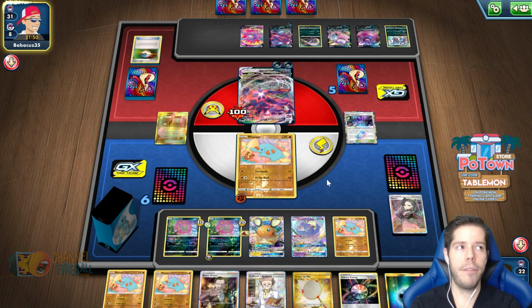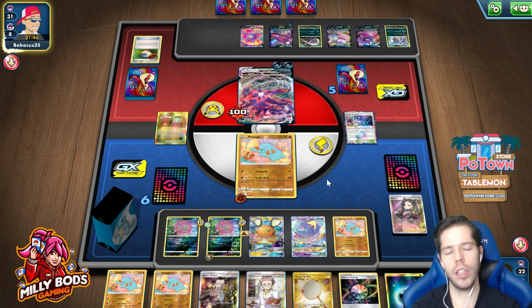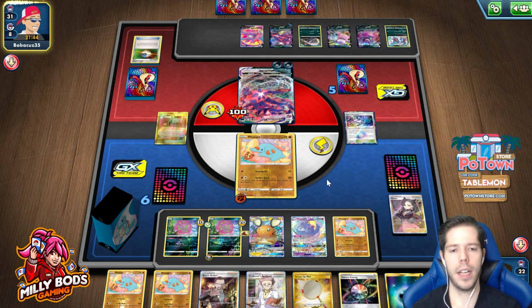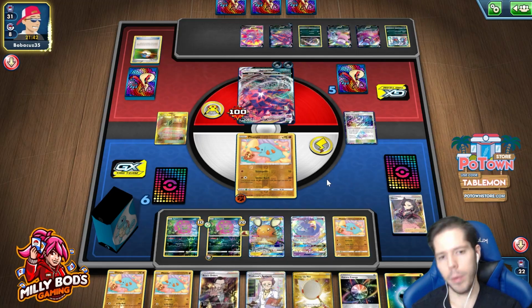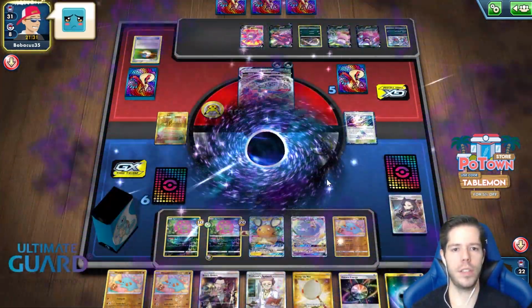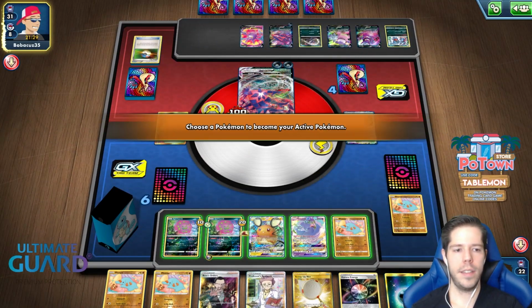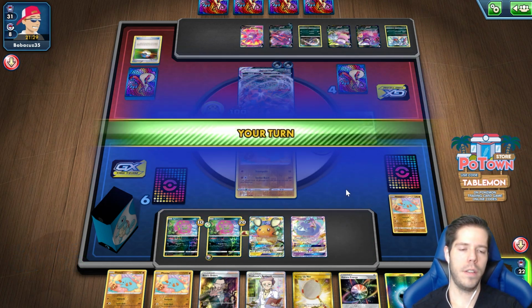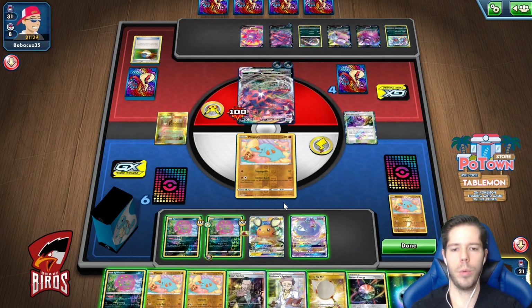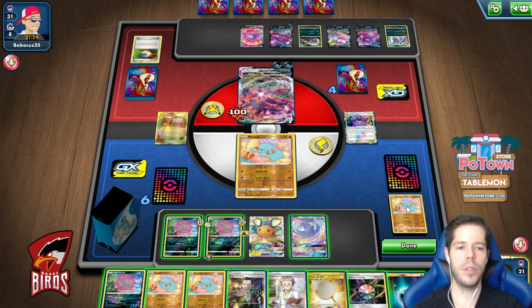And we're losing only a Phanpy instead of a Donphan, so it's not bad. You know, it's not terribly bad, as long as we get to attack. What hurts is not being able to damage our own Spiritombs. That's the only thing that really hurts us. My opponent, no supporter, he has a sad face. We cannot whiff here. We absolutely cannot whiff anymore. Geez, I keep top decking resources.